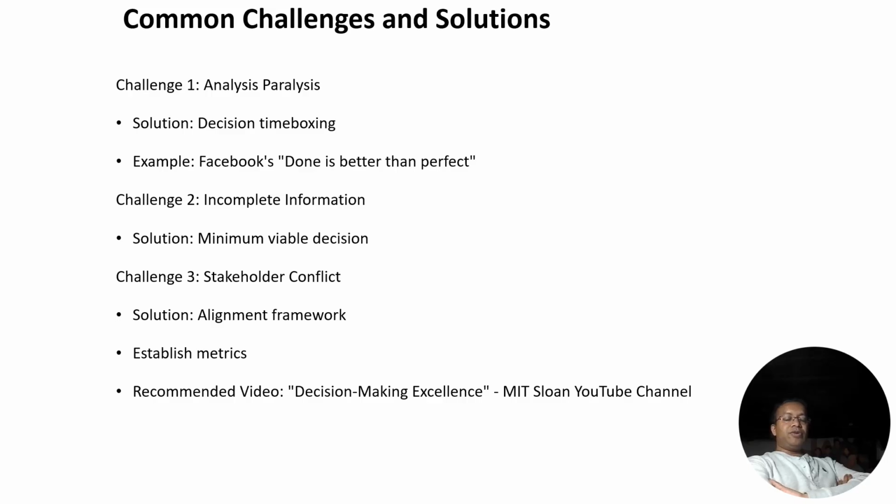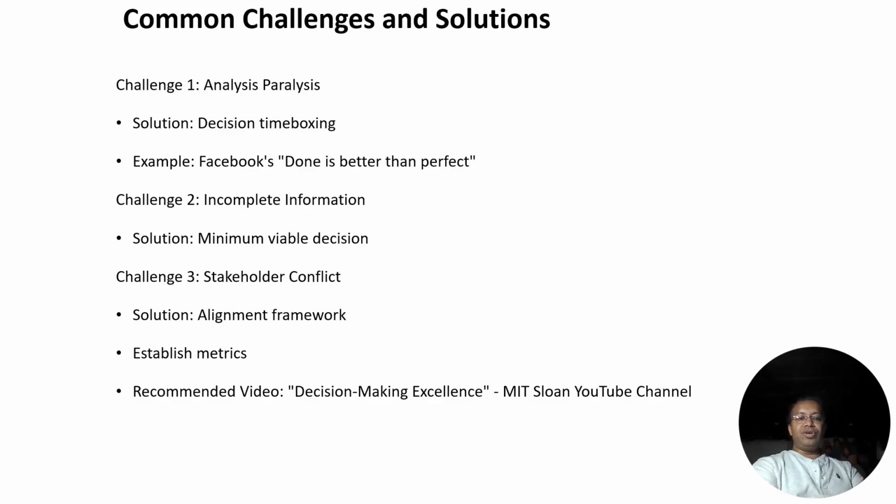If you have a problem on hand and if you have data enough to take a decision that can give you a minimum viable decision, you don't have to wait for a complete set of information, which you might eventually never ever achieve. So you have to think about minimum viable decisions, and when you hit the threshold, you're happy and comfortable as a team and as an agile leader that you're implementing a decision.